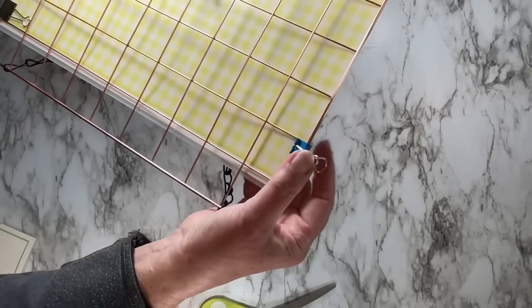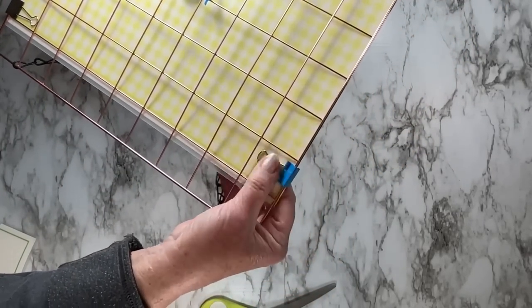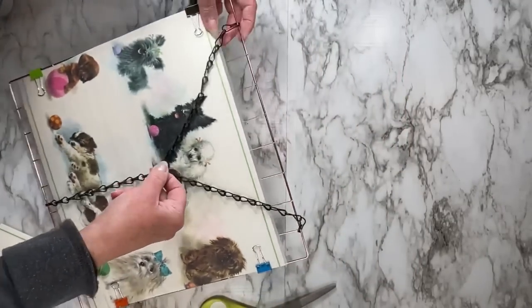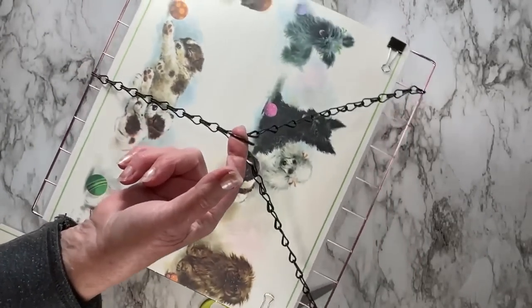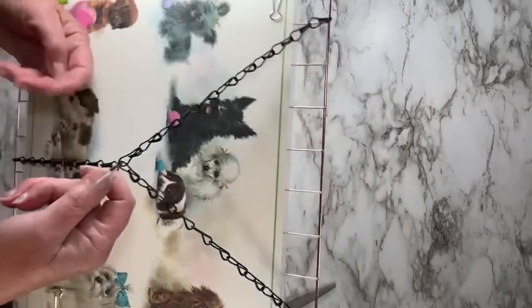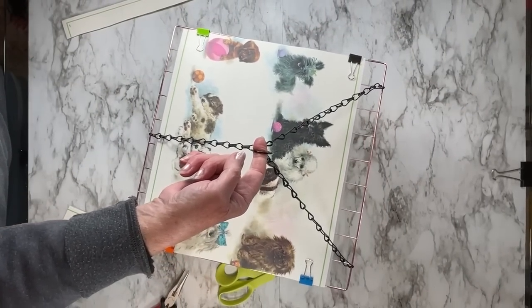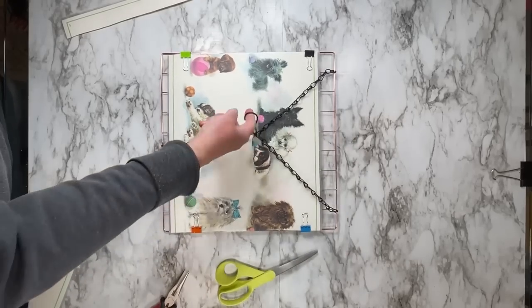This is waterproof — not only waterproof, it will also give them good shade in the summer when the sun is beating on it. Look at that, this is ready to go outside and the hummingbirds are really going to appreciate you for that. If you have an extra placemat you can put that on top. Any plastic will do — we'll make another one so you'll get another idea, because there are so many ways to do this.